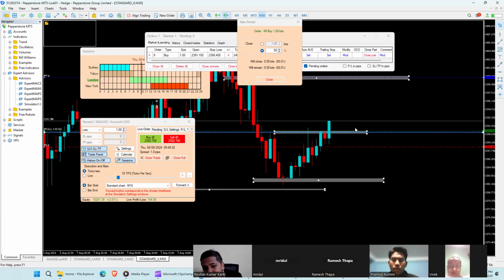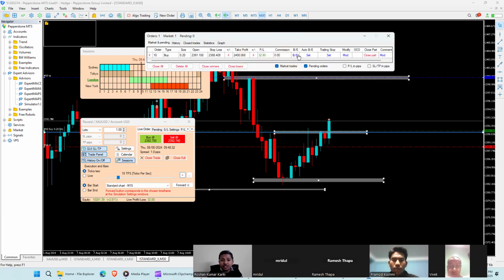So at like 18 pips, it's a good idea to close 80% of my positions. I'm going to close 80% of the positions, and I want to make it a risk-free trade, so I put my stop loss at break even. Now, if it pushes down and hits my entry point, I will exit with zero loss. And if it continues to push up and hits my TP, that will be great.